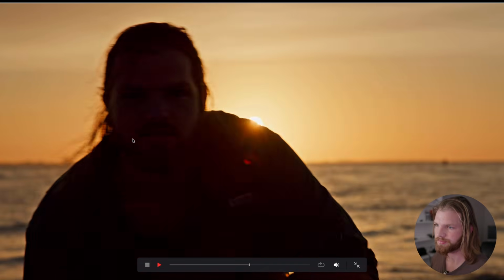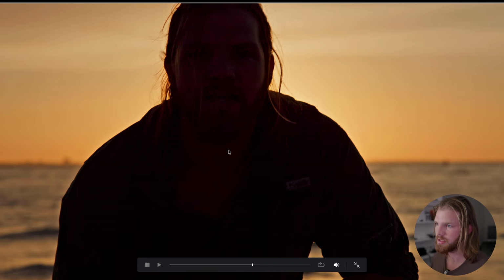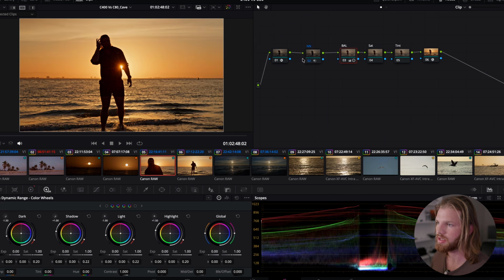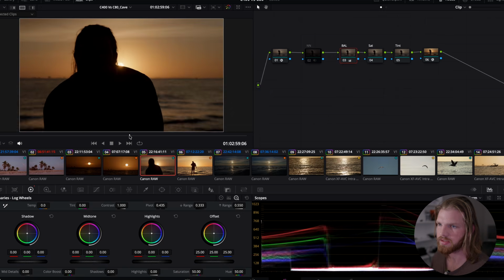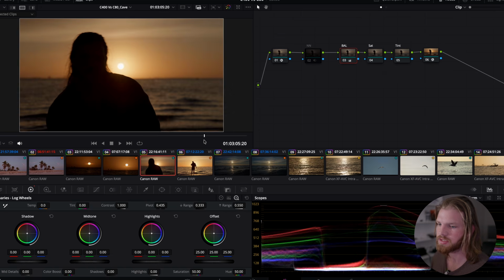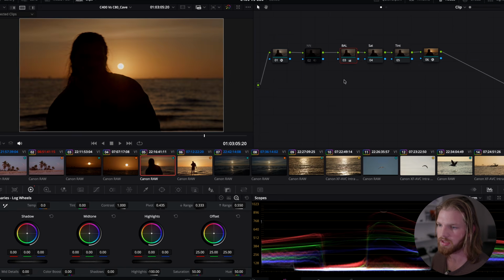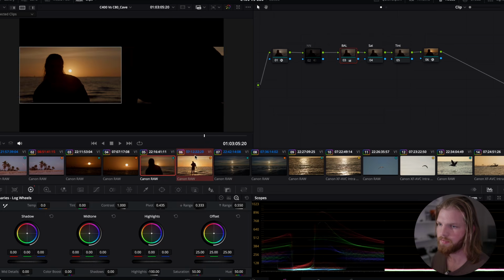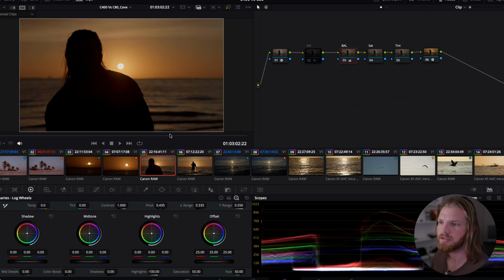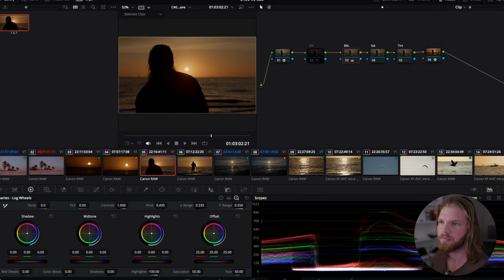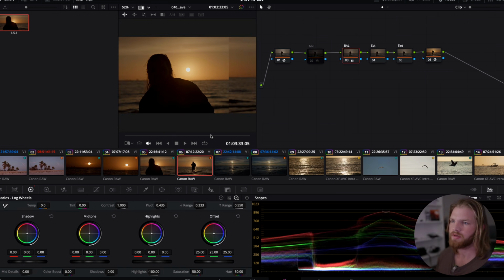Pretty much the same thing. I did notice, I'm actually going to reset all that. I did notice one thing though. One second. Okay, so if you take this and just take down the highlights, say 100%, copy and paste. So I'm going to take a still of the C400. Okay, so I noticed this.